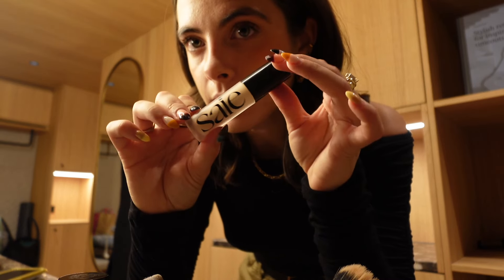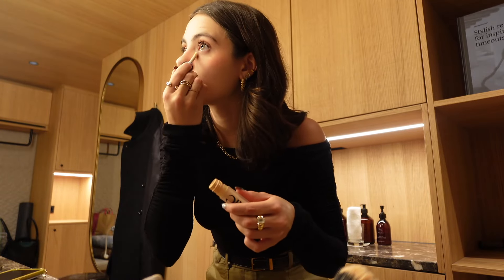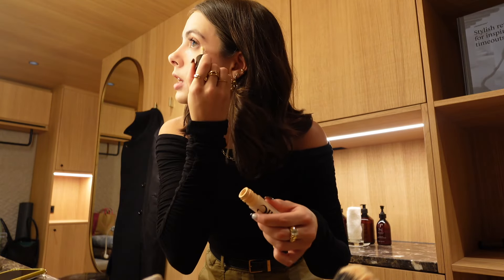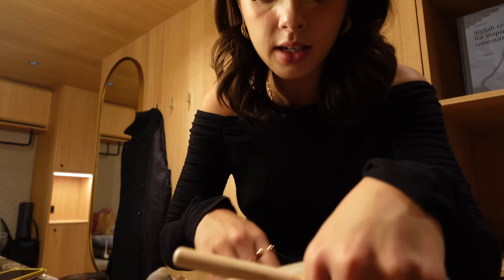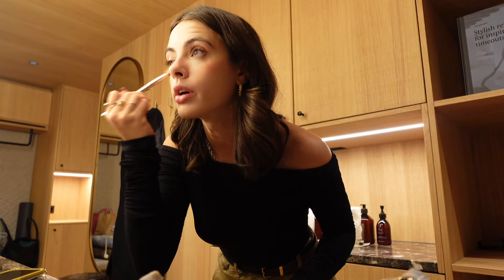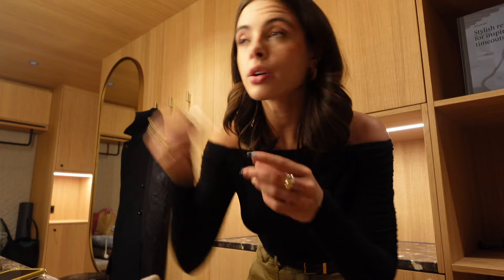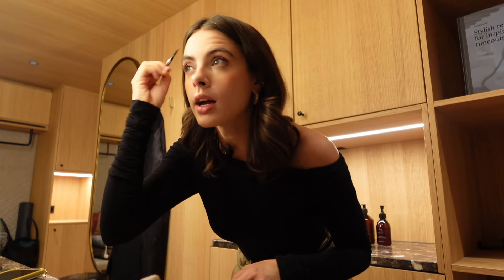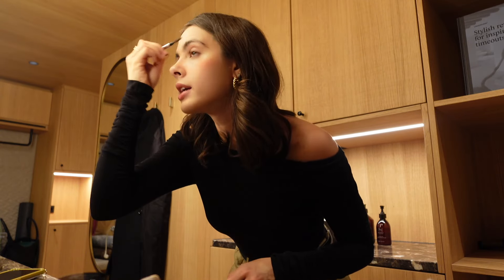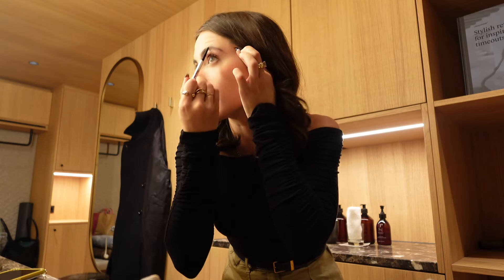This has been my favourite concealer for about the past year now — it's Say Beauty and I have it a couple of shades lighter, which works perfectly for under the eyes. It's actually quite a small group of girls on this trip and two of them I already know because they're signed with the same agency as me. So far everyone has been so lovely. I always get a little bit anxious when there are people I don't know, but I'm really excited.